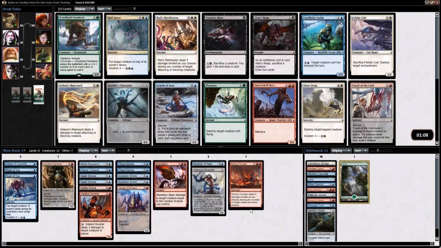Well, this is an interesting pack. There's not a whole lot here in just pure blue. There is a good red removal spell in the Touch of the Void. Or we could try and splash another color and go into the Royal Spout, which I think is an excellent card. Probably worth it to just stick with what we've been doing. I do think it's an excellent card.